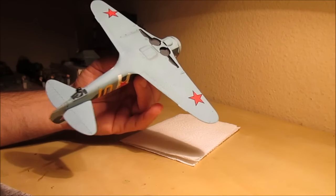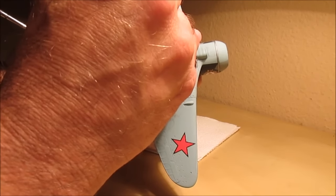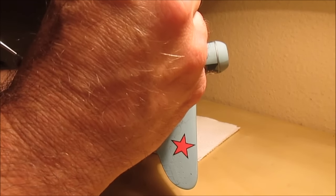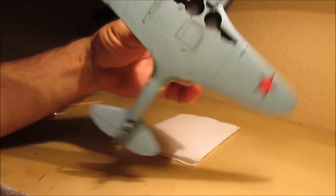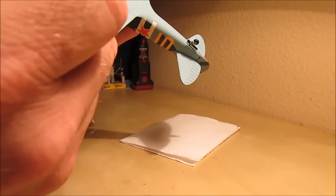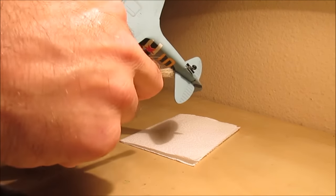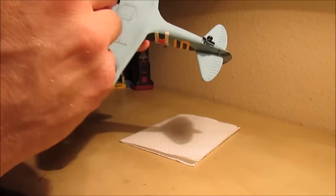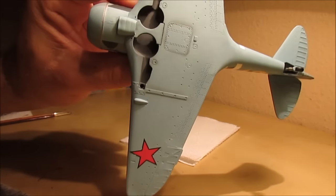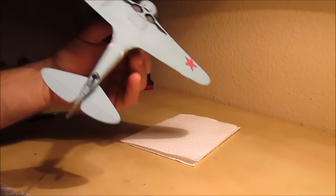Now, I'm gonna see if I can get a sharp line. Yes. Again. See that? That's a sharper line than on that side. And I'll show you how to adjust. See how I just brought that rib out? Very subtly. I mean, there's no highlighting or nothing. It's just the shadows bring everything out, bring all the detail out.